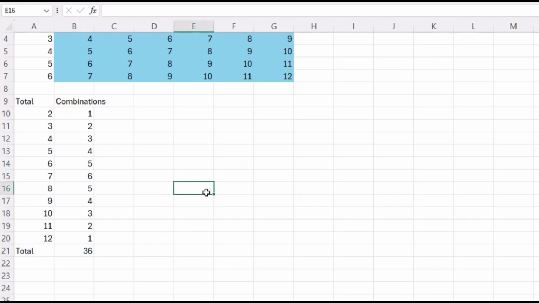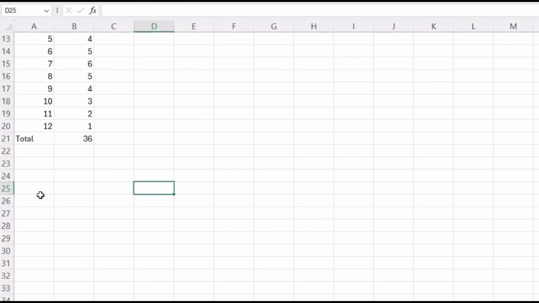So I'm going to show you a little trick here. It's a little hard to explain, but this is a really clever trick, and it works for any number of dice and any type of dice. They don't have to be six-sided dice. So let's create some possibilities for the third die. It can be 1, 2, 3, 4, 5, or 6.